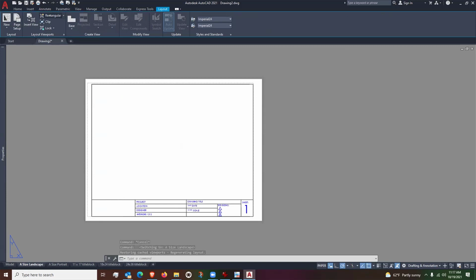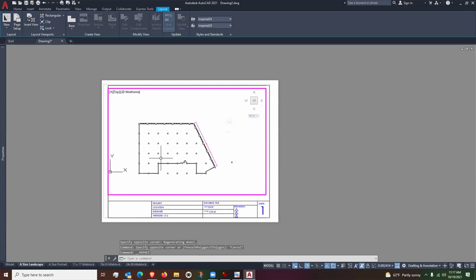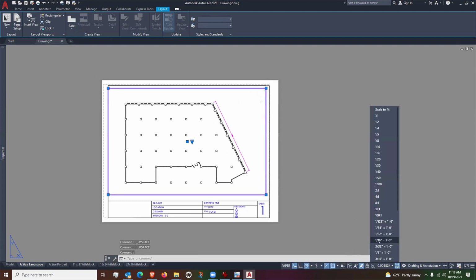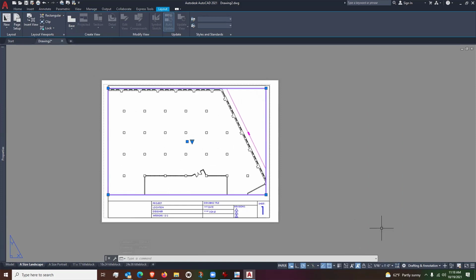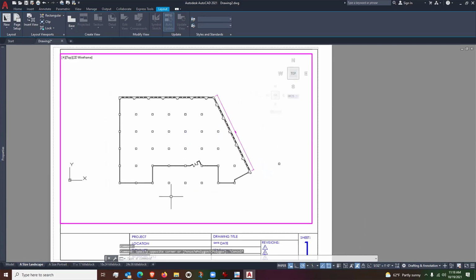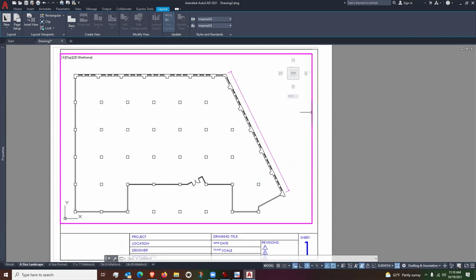Go over to layout. Let me just quickly do a rectangular array here. And let's just set a scale. Let's say maybe, I don't know, 1/16 of an inch. Well, maybe it's a little less. Yeah, her handout also says not to scale. Does it? Okay, so yeah, I see that. So maybe she just made it this big. We'll just call it this big.